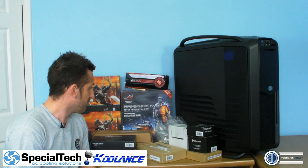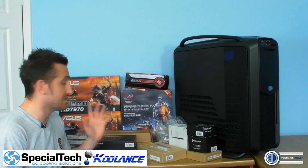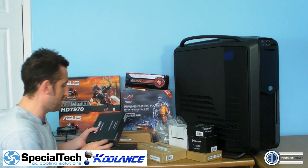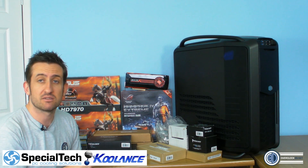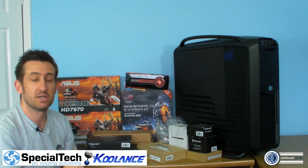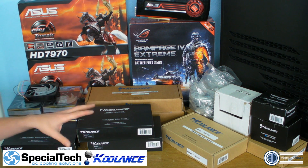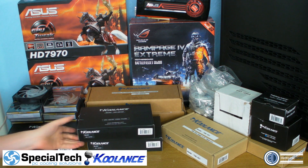We have got an immense amount of stuff to cover, but it's essentially all going to be based around an Asus Rampage 4 Extreme and two Asus 7970s. So we're going to be doing 7970 Crossfire in this and they are going to be water cooled. We're going to be basing this around Coolant products, the Cosmos, and Asus products basically — other than the side fans, that's it.